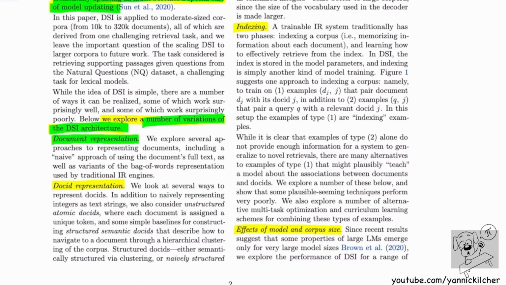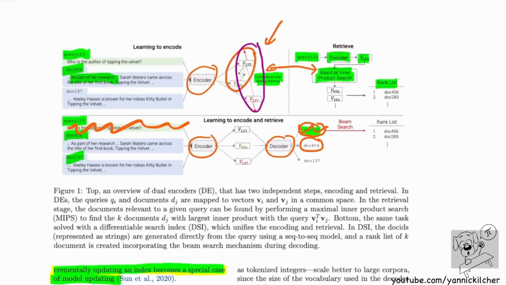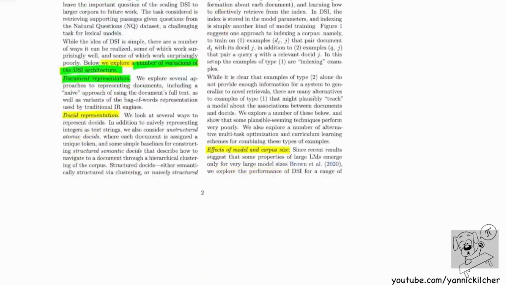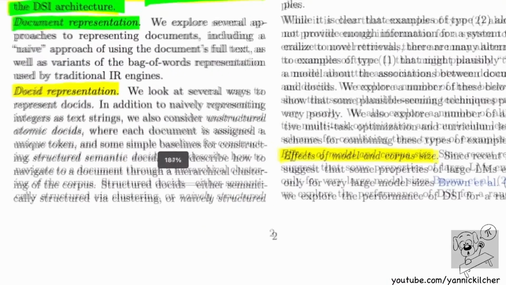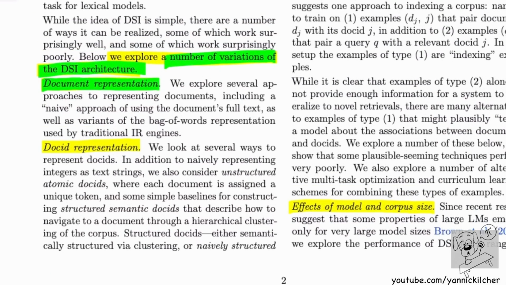The naive approach, they say, is just to index the full document. So just input the text as such, like you can see right here, just input the text into the encoder, output the document ID, that's it. But maybe that's not the best thing to do. Maybe you can throw away stop words. Maybe you can do a bag of words representation. Maybe something is better than just inputting the first L tokens of the document. Turns out it's not, but it's a good thing to investigate. Then how do we represent document IDs?